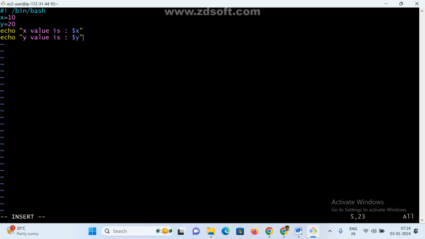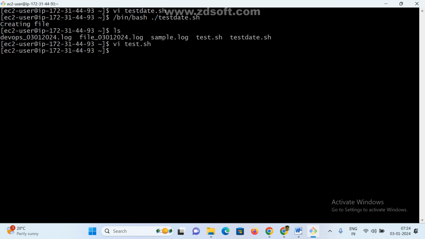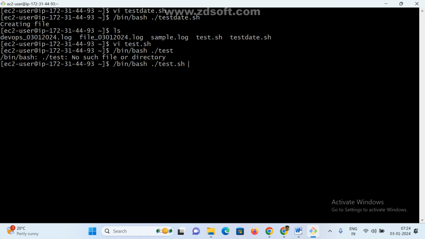I hope everyone knows how to read the y value. Now here the data is already given in the script. I don't want it like this. At runtime I want to give the data. Run /bin/bash ./test.sh.